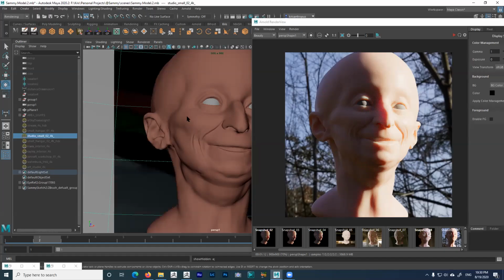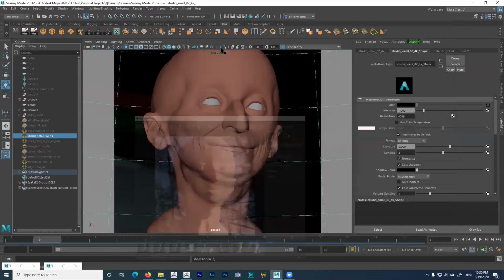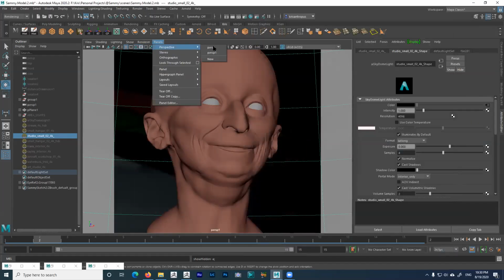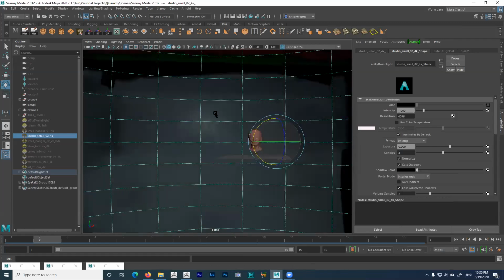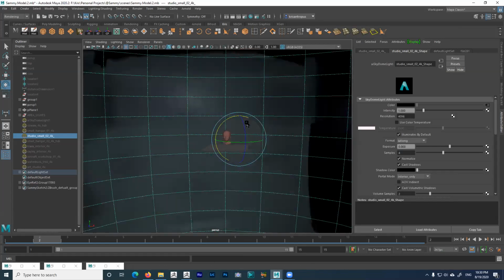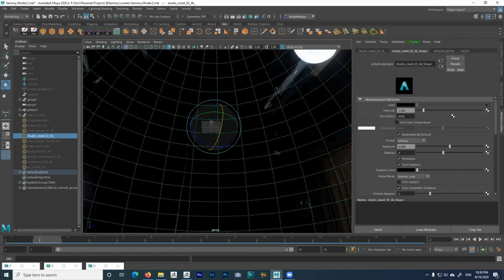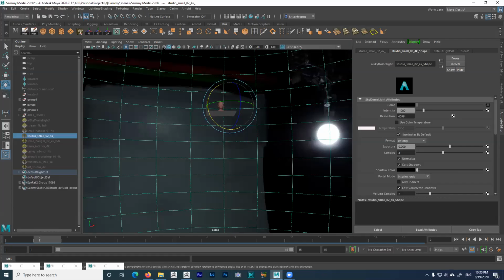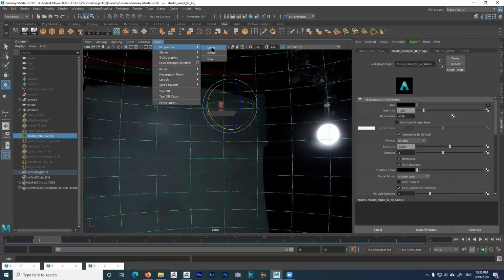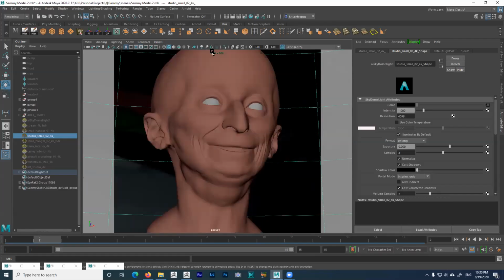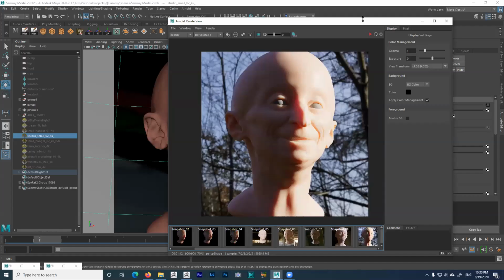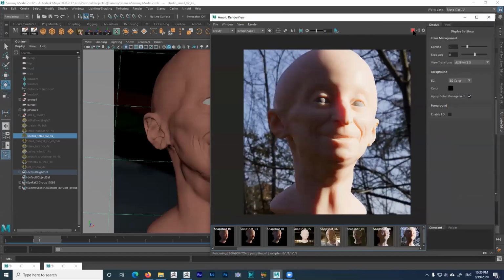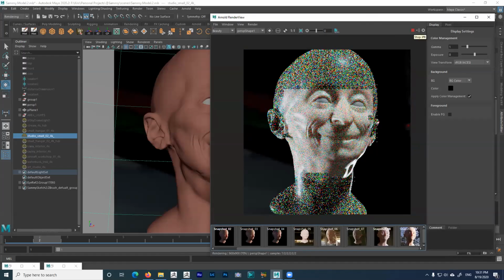So this is one of those environments that when I first looked at the HDRI itself, I was like, nah, that doesn't look like it's going to create anything too interesting, right? It has a bunch of lights like that, and it didn't seem very interesting. And when I rendered, I was actually pretty surprised. But depending on the character, sometimes it works better for a certain type of skin, and sometimes it doesn't work very well for another. So it's a matter of really testing them. So let's see how this one turns out here.